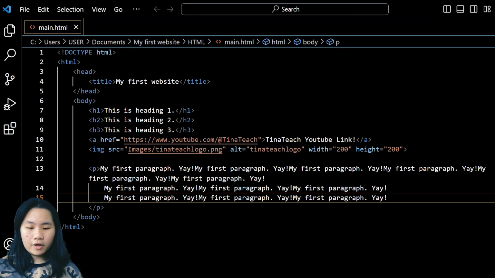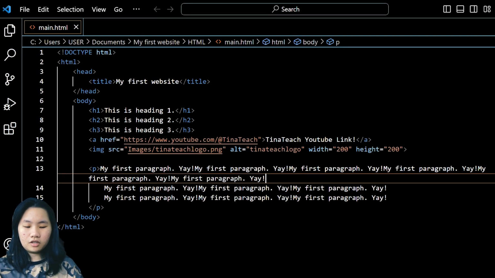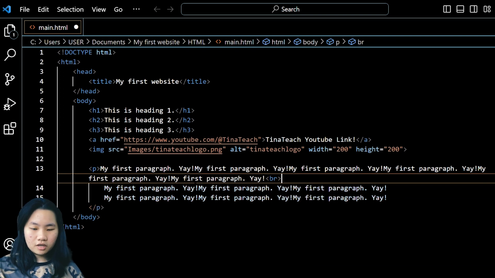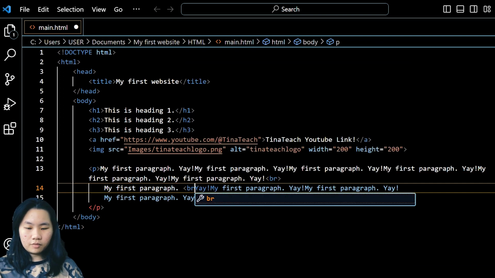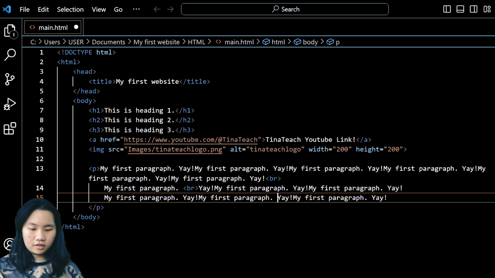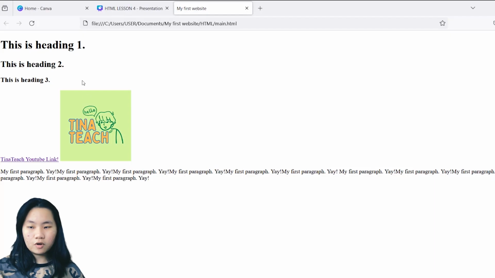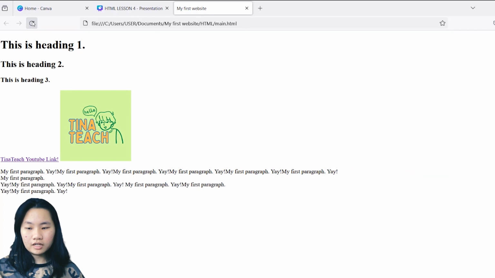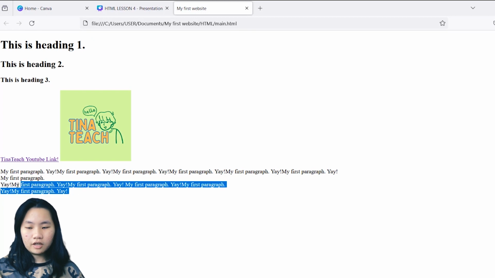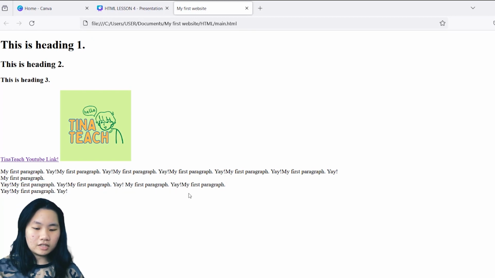So let's go back and put a break here, a break here, and a break here. Control S to save, go back to your browser, and there we go, restart. As you can see, it goes down to a new line, very easy to process, right?